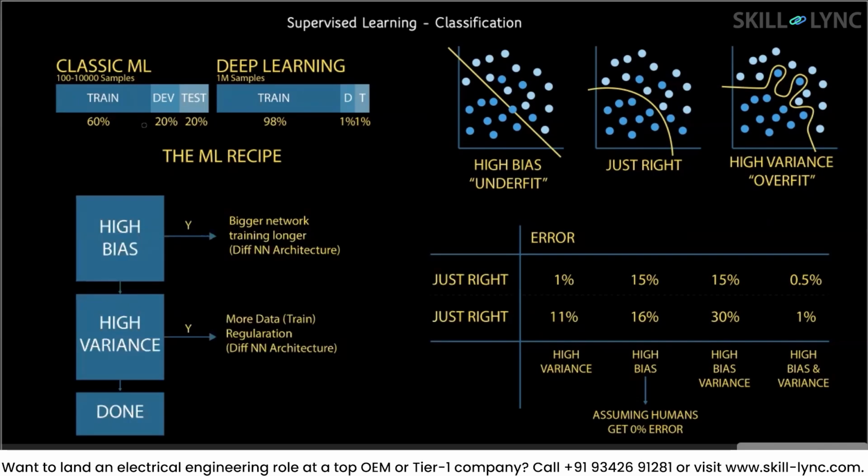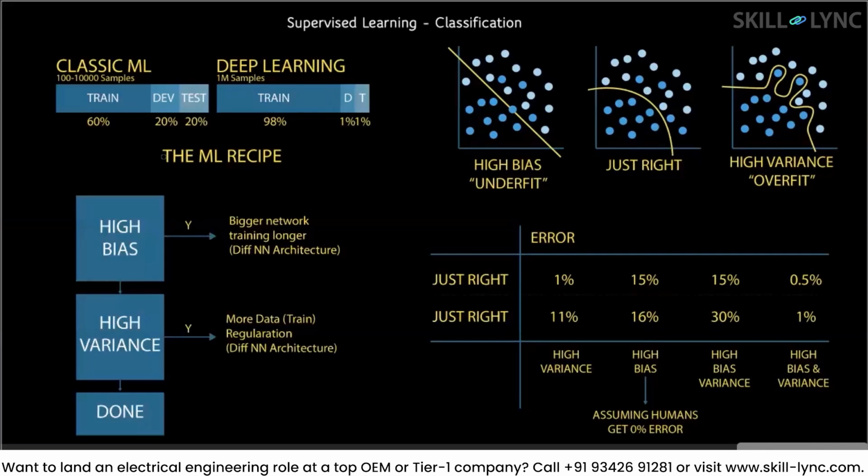Now, what is this training, dev, and test data set? Instead of splitting the data set into two, and splitting the data set into three, it's okay if you split into two, don't worry about that. If you still split into two, 60-40 or 70-30, which you do in machine learning, till now what we have done was 70-30, 80-20. That's fine with machine learning algorithms. But once we start with deep learning models, we will have a lot of data, right? And if we have a lot of data in that data set, we should try to have 95% in the training data set and 5% in the test data set, or 98% in the train data set and 2% in the test data set.